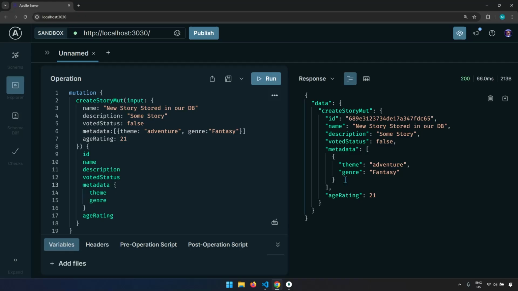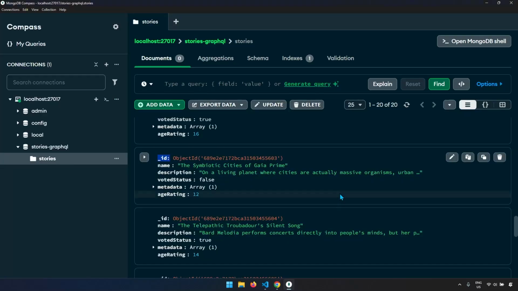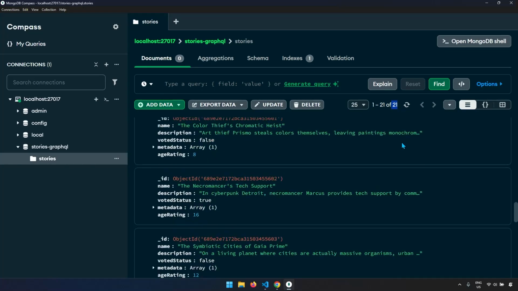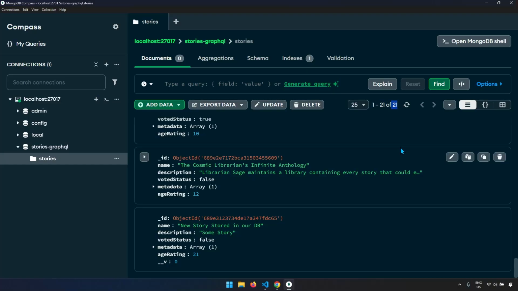And there we go. We created a new story whose ID ends at DC65, and here is the data. Let's take a look at our database. So far, our collection contains only 20 entries. As soon as I refresh, you can see it now contains 21 entries, and the ID was created specifically by MongoDB.